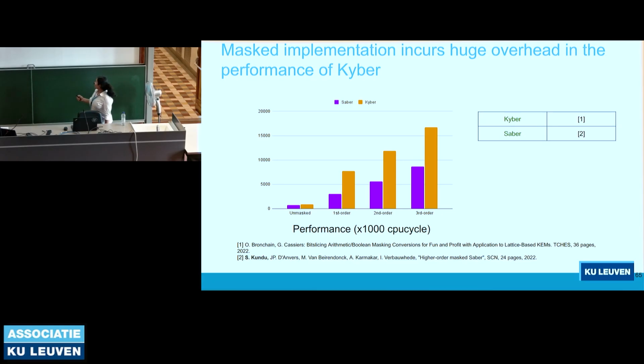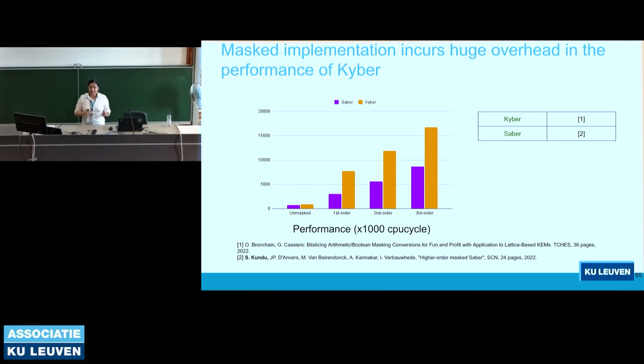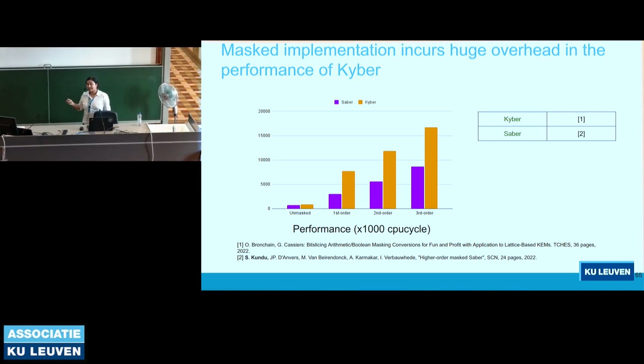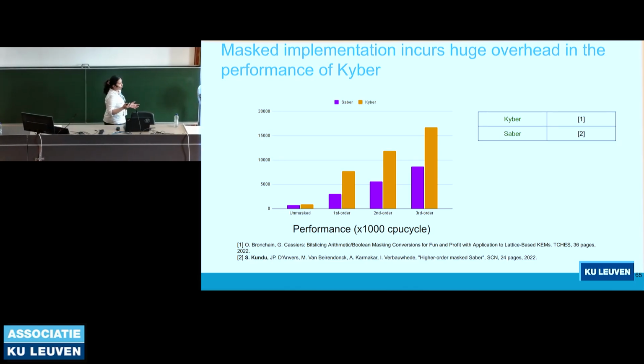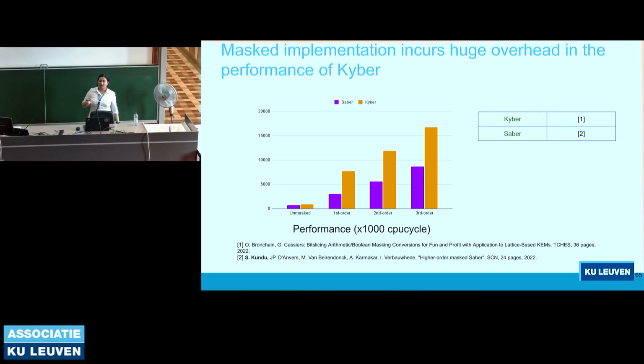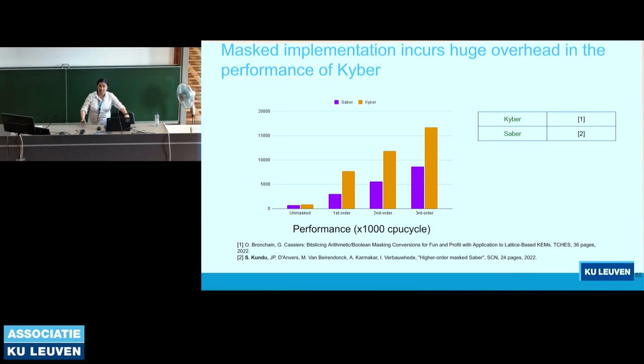Now, for a reference, in one of our works, we implemented the other scheme, Saber, and that uses a power of 2 modulus, and we show that it actually increases less compared to a prime modulus-based scheme. So if we need a secure implementation, in that case, power of 2 based schemes are actually better. That's what we show in one of our works. But yeah, this is something which is, I think, important when we have to go for secure implementation, which is very much needed for embedded devices.